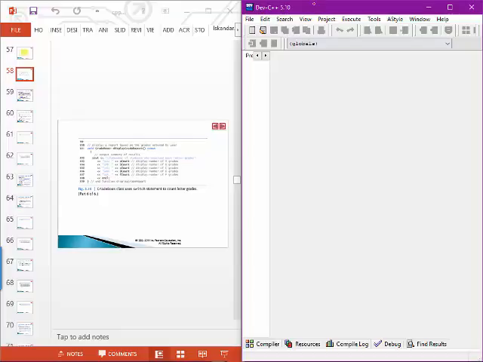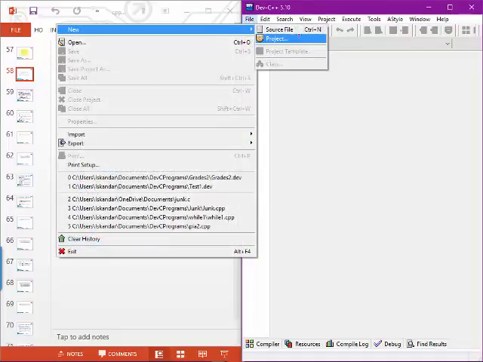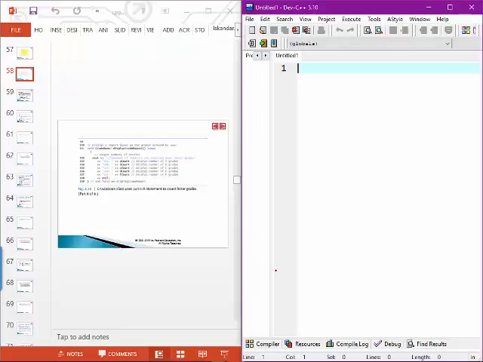And again, what we're going to be basically doing is I'm just going to write this code, and I'm just going to cut and paste. I can't cut and paste because it's not in a form that I can, but I'm just going to do that. So again, I'm going to File, New, Source File, and I'm just going to do our include.